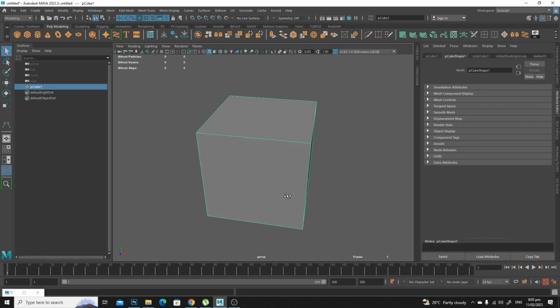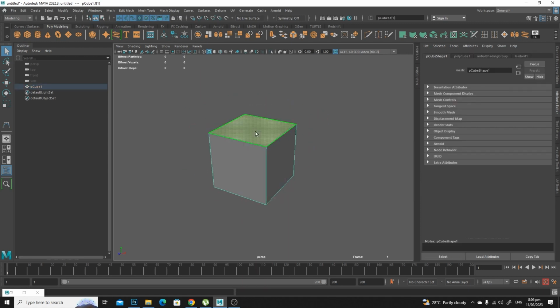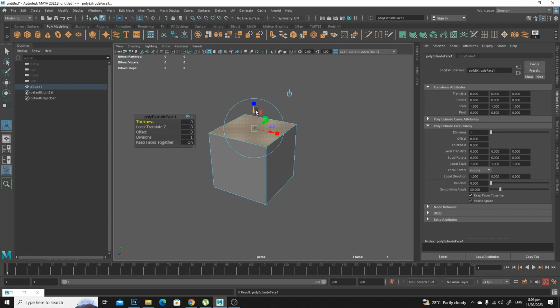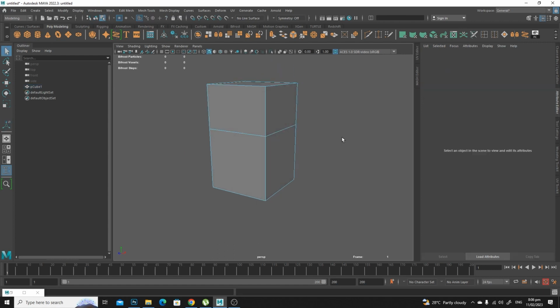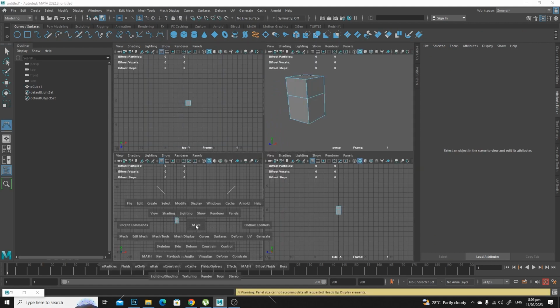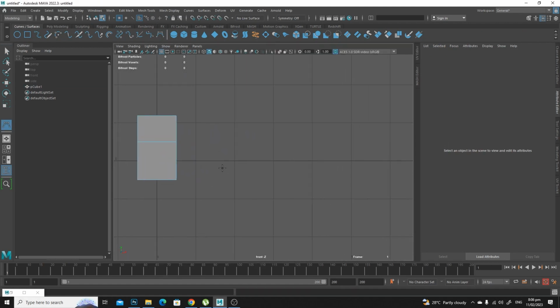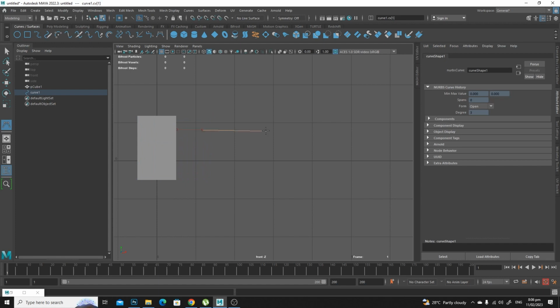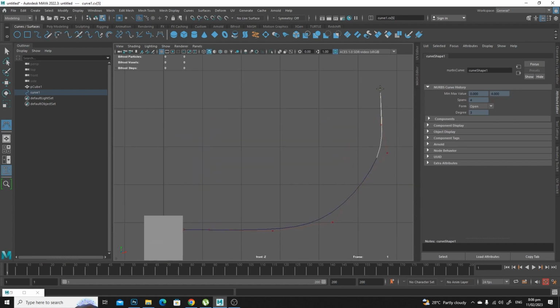The other trick, which is related to that, is extruding from an existing mesh. So I showed you about extruding, right? Where you just grab a face and then extrude. Here, I can actually create a curve. Let's say from here.